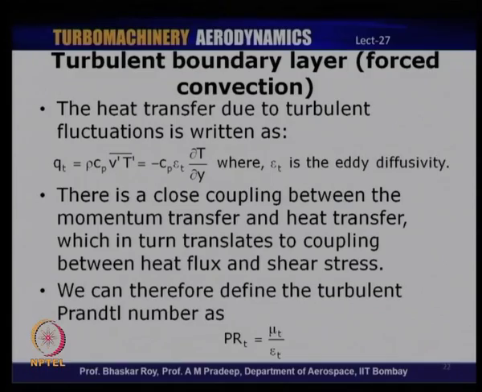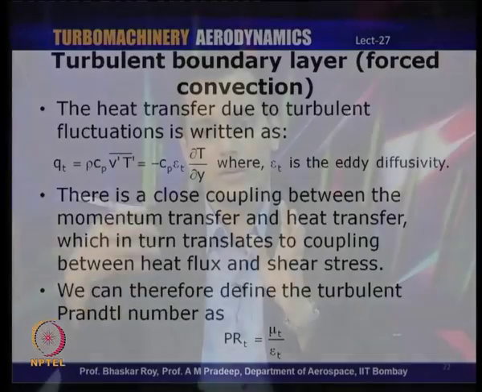So, as we will see very shortly, in a turbulent boundary layer, one would have much higher levels of heat transfer. That is because there is momentum exchange between the different layers of the boundary layer, which is unlike in a laminar flow, where the different layers do not really mix and interact, and so the momentum transfer between the layers in a laminar flow is much less than that in a turbulent flow.